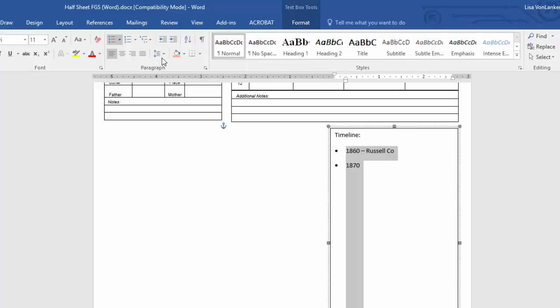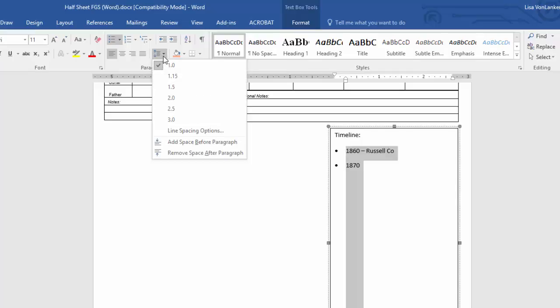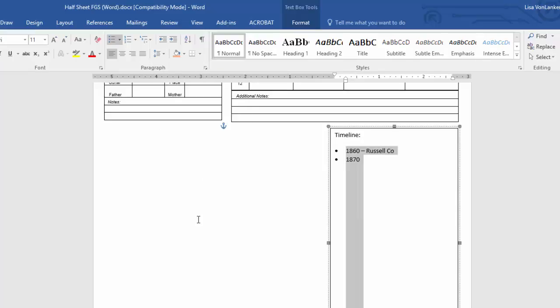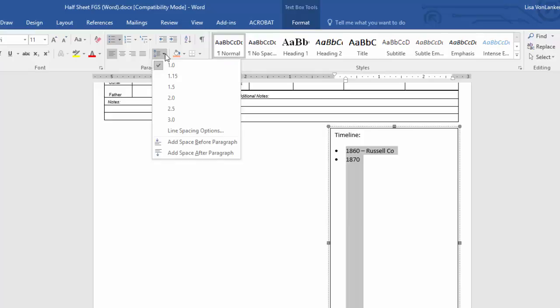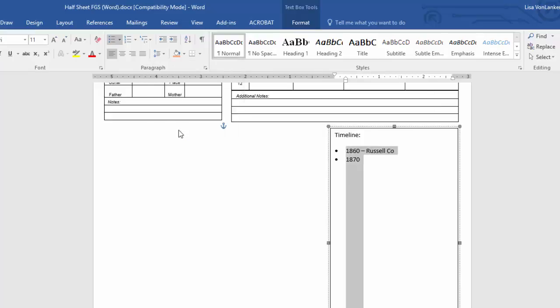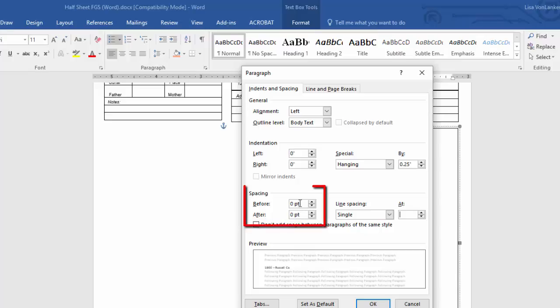That still leaves a little bit of a gap, so if you'll notice here in the list there's one more option to remove the space after the paragraph. And sometimes that'll be remove the space before the paragraph. It's just something to play around with. And if you decide that you want a little bit of space but not as much as they give you, you can tell it to show you the line spacing options, and here you can decide how much space before the bullet or after the bullet. And you've got a lot of choices here. It would be interesting to play around with that if you're looking for a very specific look.